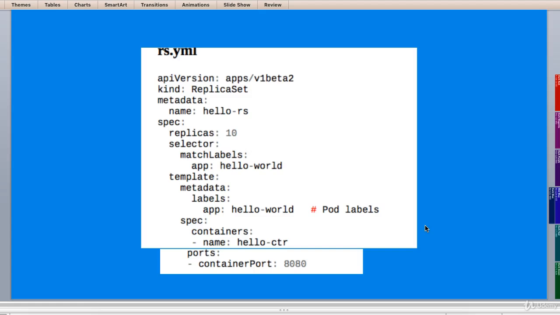Service and endpoint objects. Let's discuss this. Now, as pods come and go, scaling up and down, failures, rolling updates, etc., the service dynamically updates its list of pods. It does this through a combination of the label selector and a construct called an endpoint object. Each service that is created automatically gets an associated endpoint object. This endpoint object is a dynamic list of all of the pods that match the service label selector.